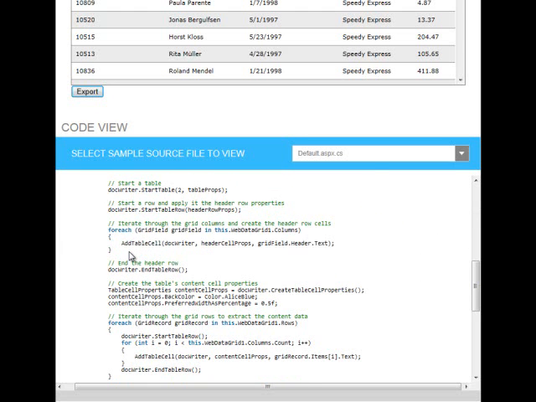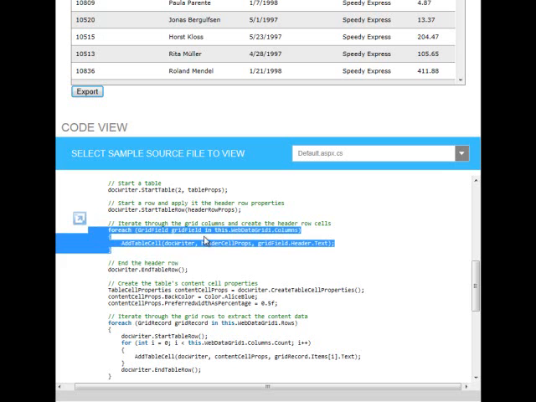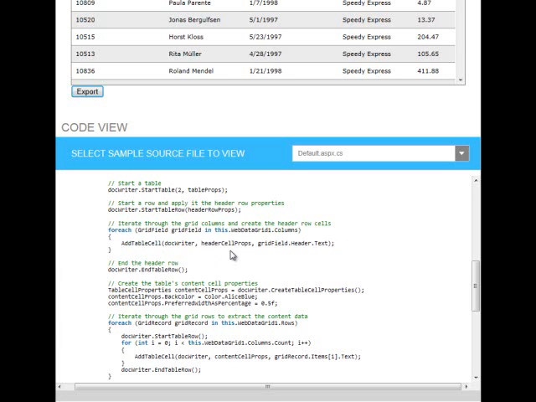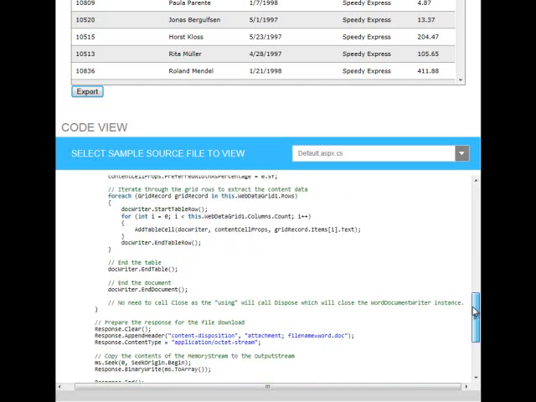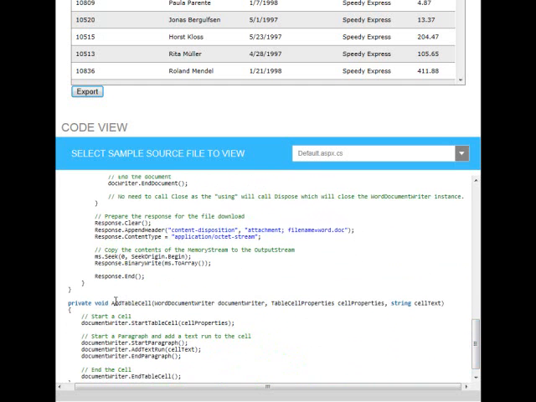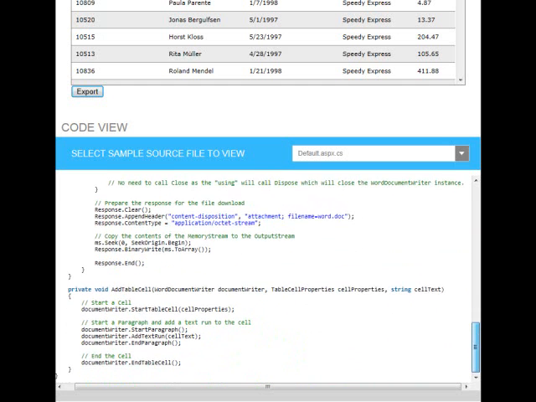And then what's going on here is, for each row of the grid, we're scraping the column header text and adding it to the cells for the header row. If I go down here, notice that this method is where we abstracted and made it a little more reusable and more elegant.